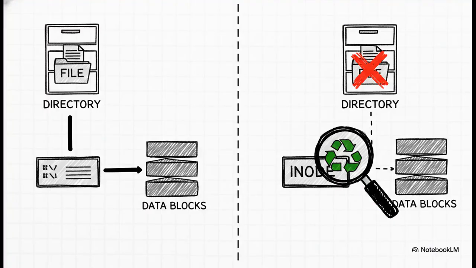Here's why. When you delete a file, the system doesn't actually bother to erase the ones and zeros on the disk. That takes way too much effort. Instead, it just does a little bookkeeping. It takes the file name out of the directory, and it marks the space that the file was using as available. But, and this is the crucial part, the actual data and all that precious metadata in the inode is still sitting right there on the disk, just waiting to be found.